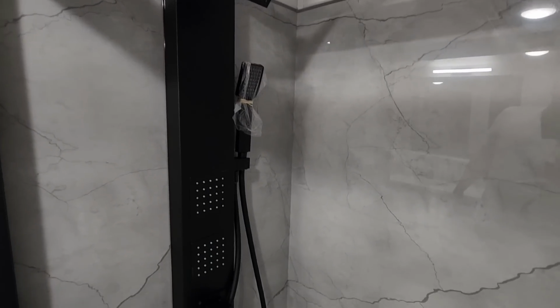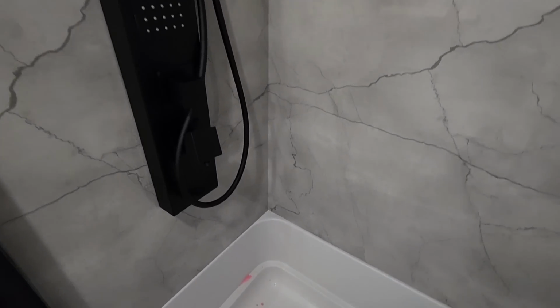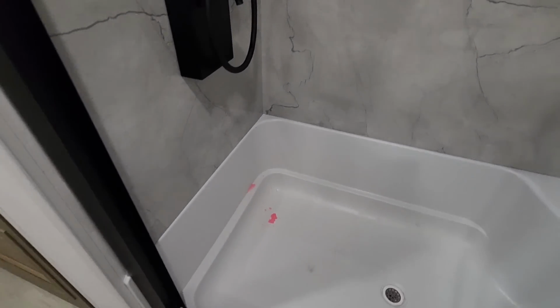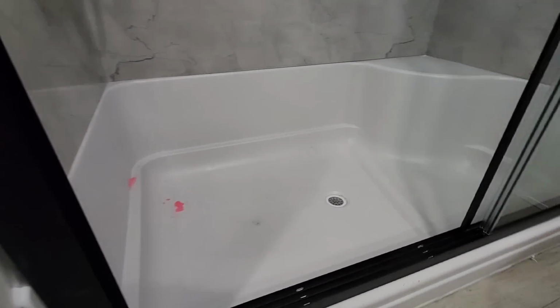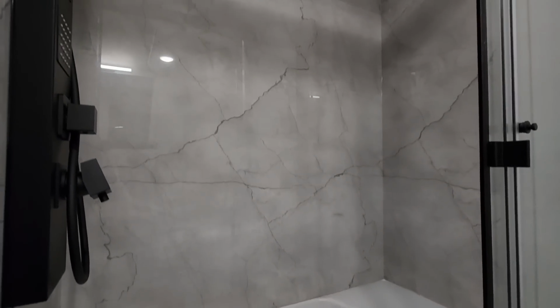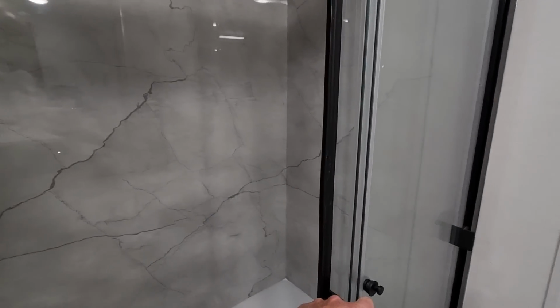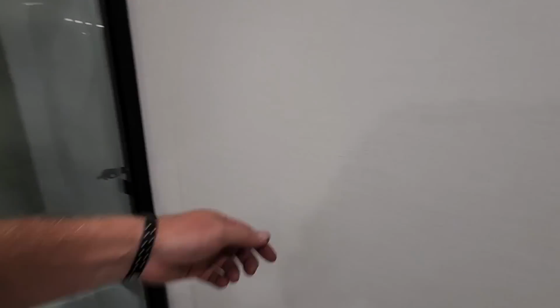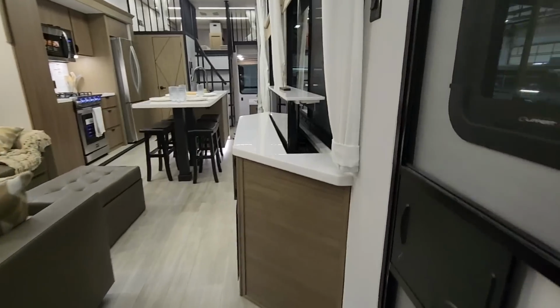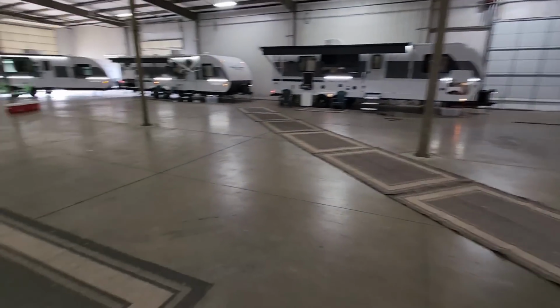Absolutely beautiful. They've done a lot in these units to truly make them something that, let's say you are saving up for a home and you want to get something in the meantime, something that you can put in a specific area. Maybe you have a piece of land and you want to have something out there until you build your home. Or maybe you never plan on building a home and you want to have something out there that acts as a home. This is really nice. Plus you have your 3 sliding glass panel door there. This is super cool. What do you guys think? Let's hop outside and see what the outside's all about.